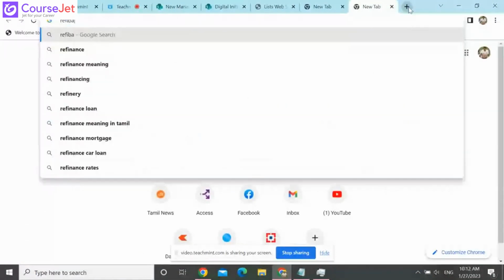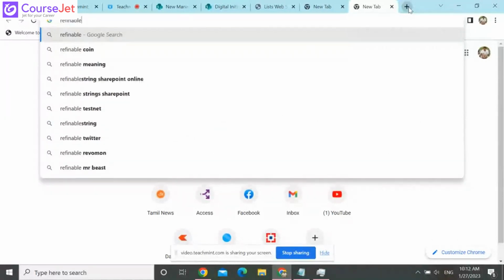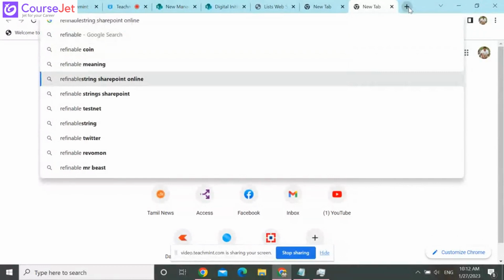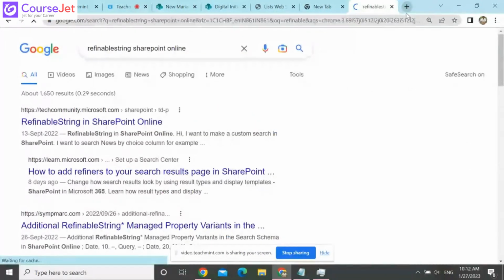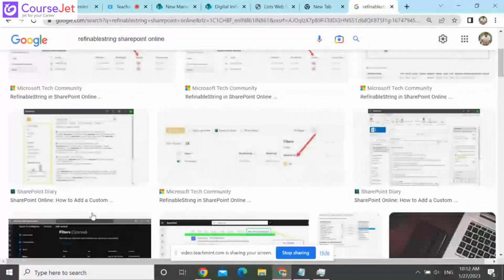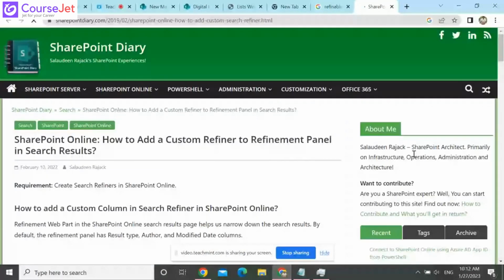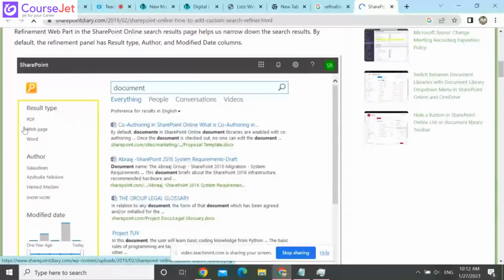Yes, refinable string. If you see this one on the left hand side, you can see a result type, whether it is PDF report, and author name.